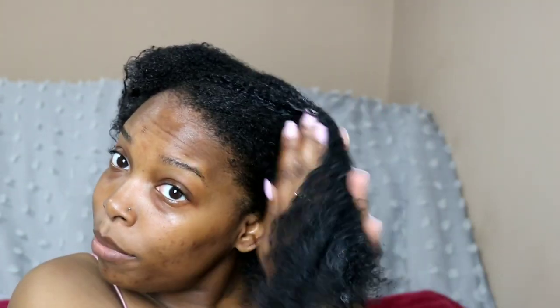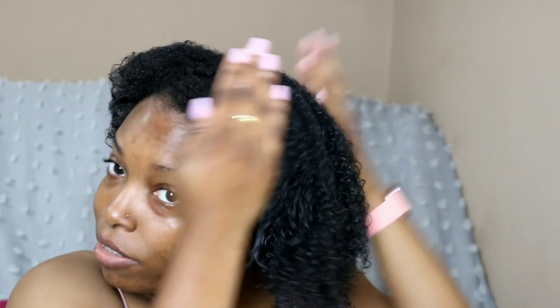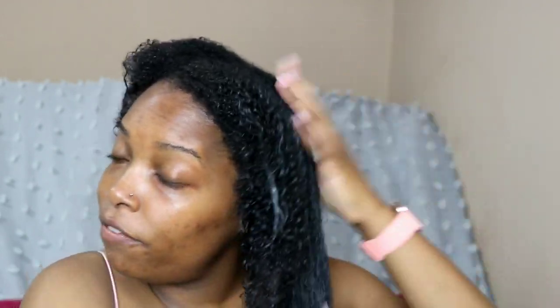This is usually how I do my hair when I'm not on camera. I don't really take sections — I take them when I feel it's needed, but when moisturizing I just grab large sections and use the praying hands method. If certain parts of a section feel drier, I'll separate those out and give them more moisture. Putting everything in tiny sections is tedious and takes more time, so you don't have to do it just because you see other people doing it.